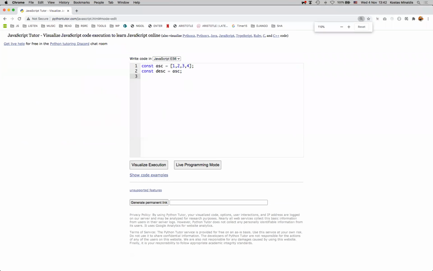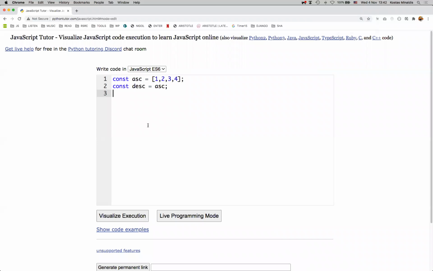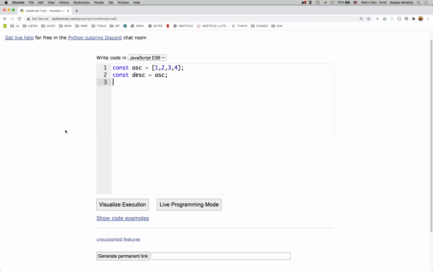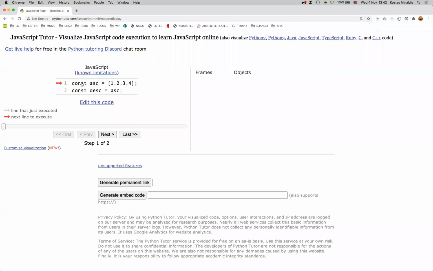Okay, so let's see what happens in the background. I have this line of code that is about to get executed, declaring a variable. You remember the variable table. We have an asc variable in the left column, and this variable points to this array in memory. So variables are just pointers to values.